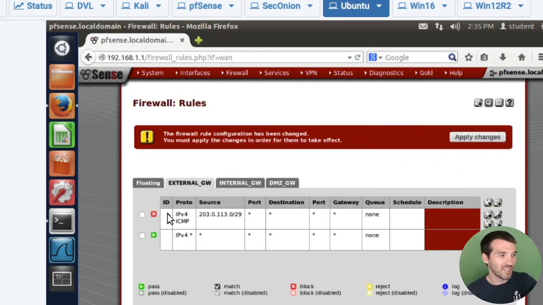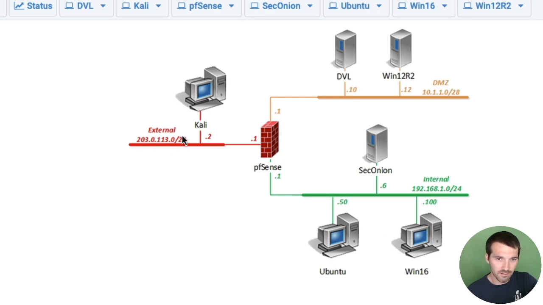So now we've got this very specific firewall rule that any traffic coming from 203.0.113.0/29 on ICMP will be blocked. It does not mean that traffic destined for 203.0.113.0 is blocked. It's just if this is the source, right? And I'm pretty sure we're going to verify that in a second. I just want to point out, this is that network 203.0.113.0. So anything coming from here, not just this Kali box, if you put another machine on this network, it would also be blocked, okay?